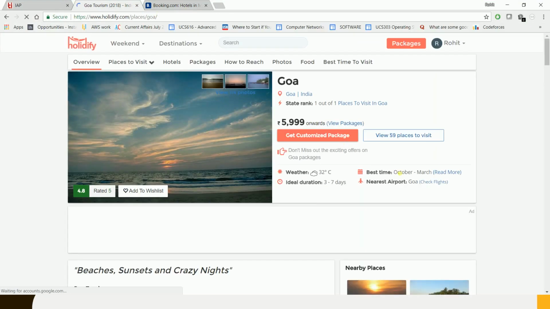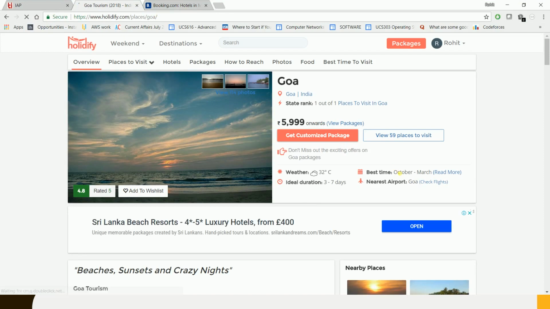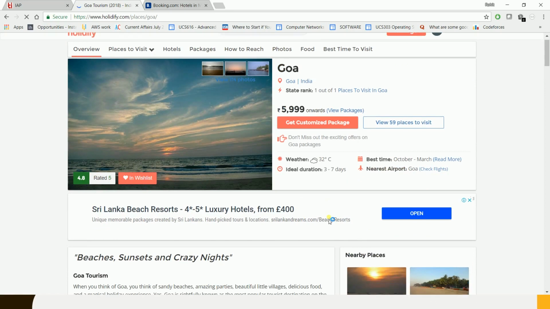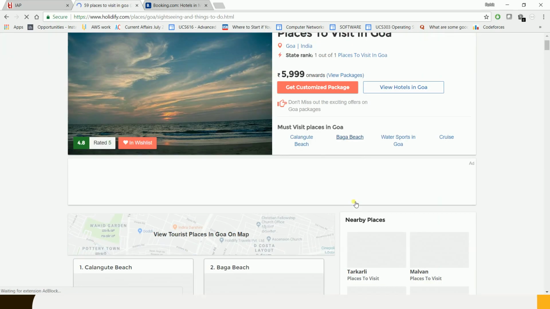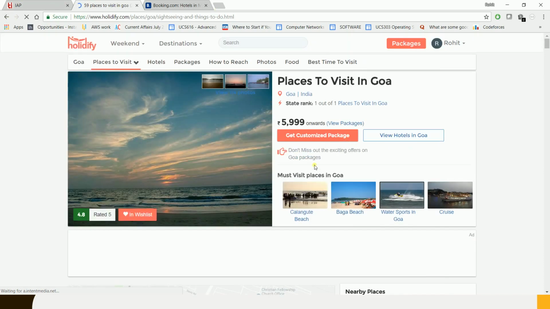So yeah, this is the new revamped Holidify landing page for Goa that I worked on. It has a photos widget here which redirects the person to photos of Goa. We have added the rating feature for Goa as well as the add to wishlist feature. Also, the links that are present here are those which were mostly clicked by users when they visited any destination landing page, such as places to visit or some other features that I mentioned here.